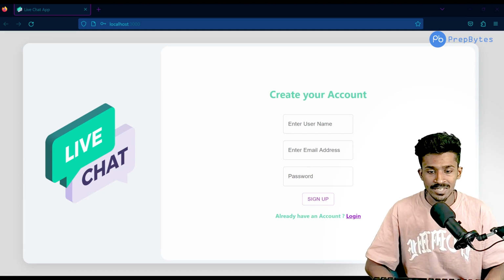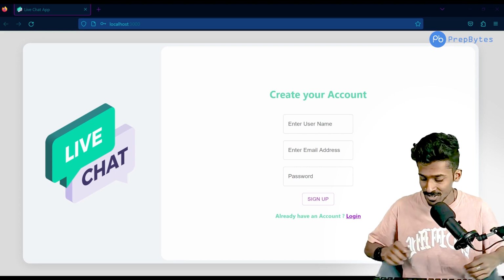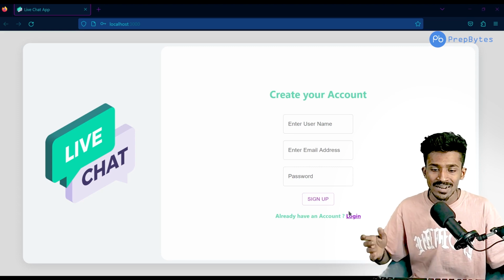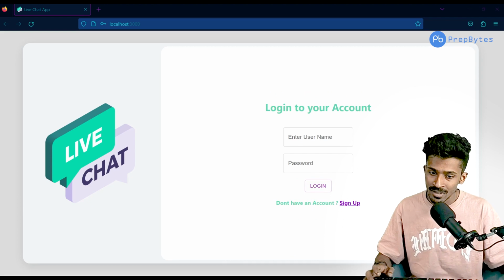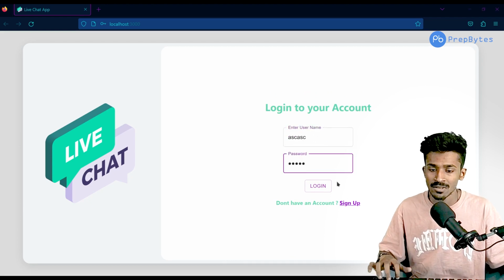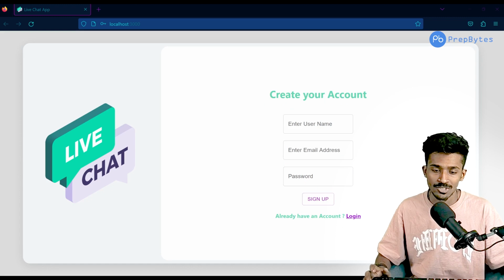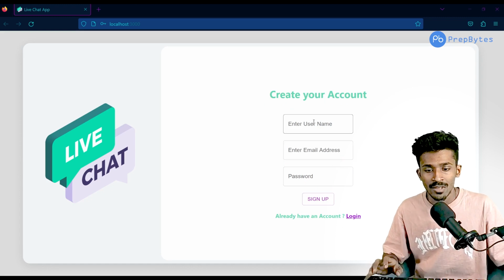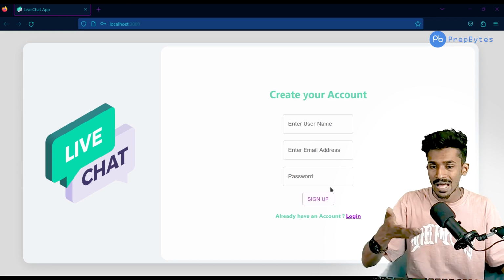So this is the main landing page, which is the login page, sorry, the registration page, as you can see. I've added this option to toggle between the login and the registration page. If you already have a user account and password, you can enter them here and that would work. And if you have not, then you can just click on this particular button. It changes the component that is showing up over here, where you can enter your username, email ID, and password and sign up for our application.